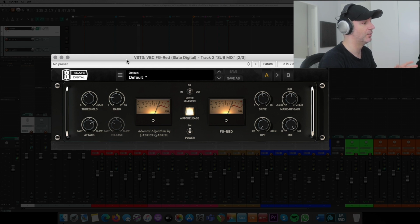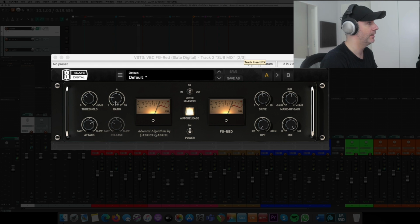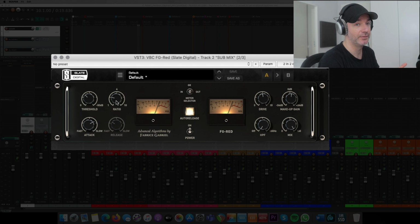So this is just for overall glue. Again, let's go to the verse and a little bit into the chorus, so you will hear what this compressor is doing. By the way, the settings: just 2.0 ratio, sometimes I even go for 1.5. Fairly slow attack because I didn't want to kill the transients. Again, no high pass filter because I want the kick drum to trigger this compressor as well. Adding a little bit of drive here, and that's pretty much it.